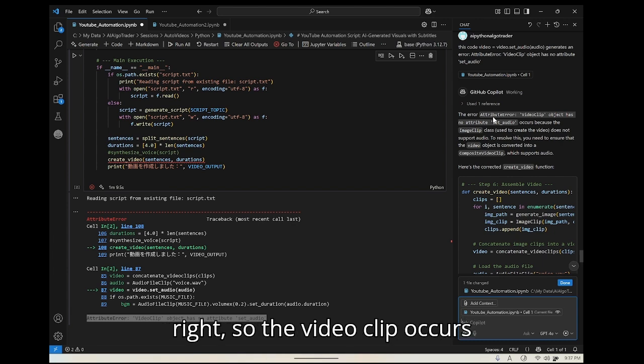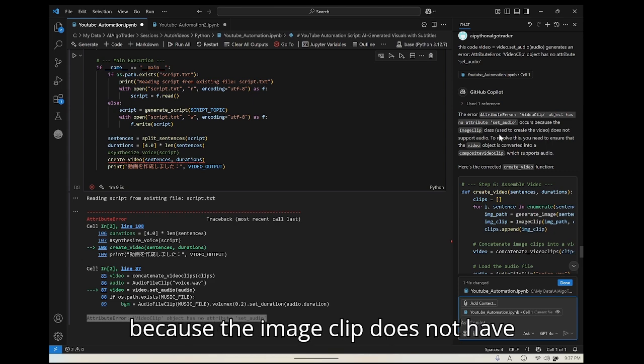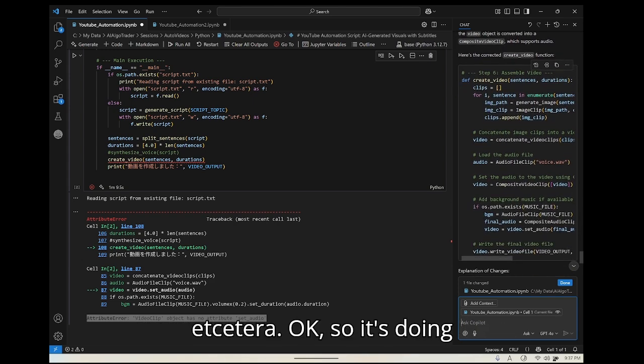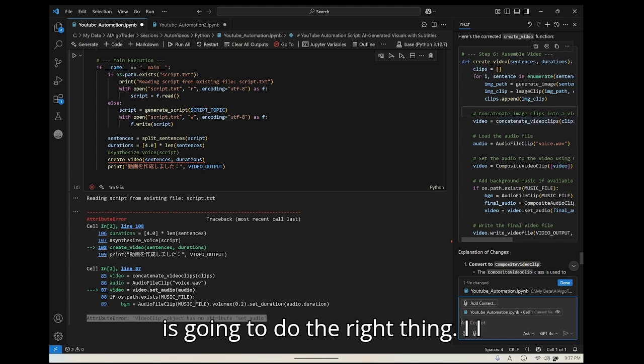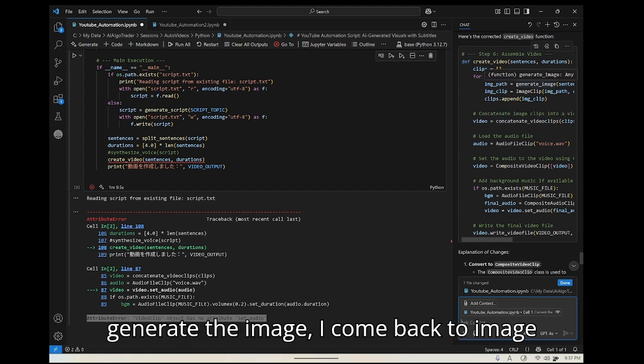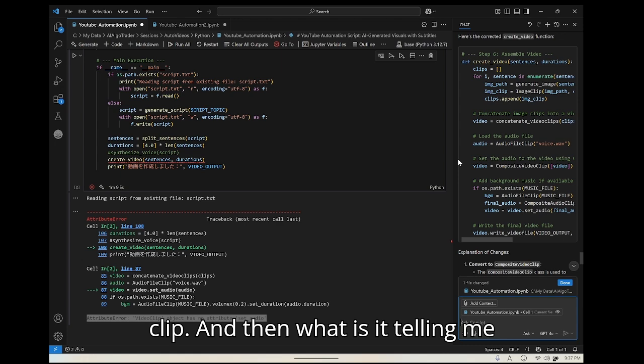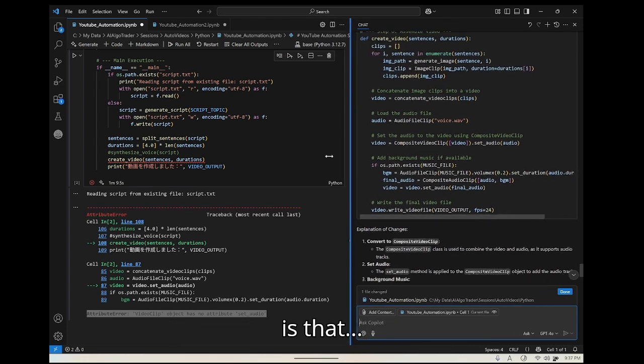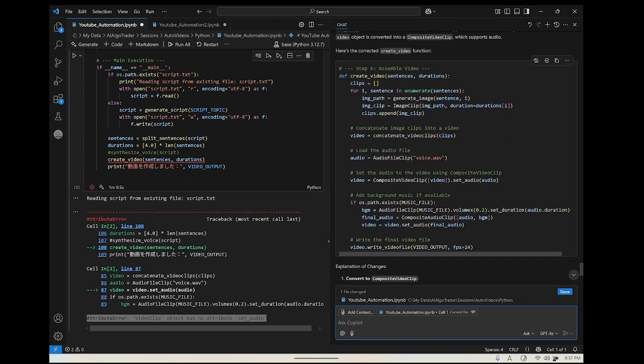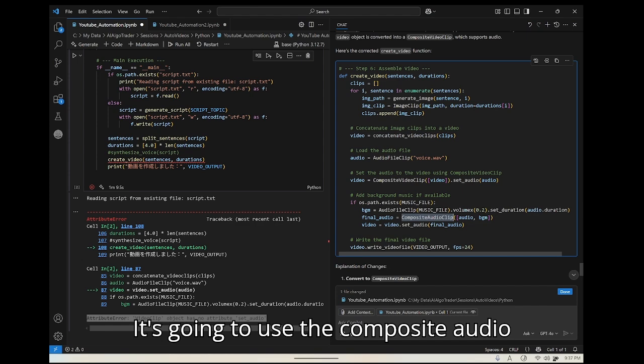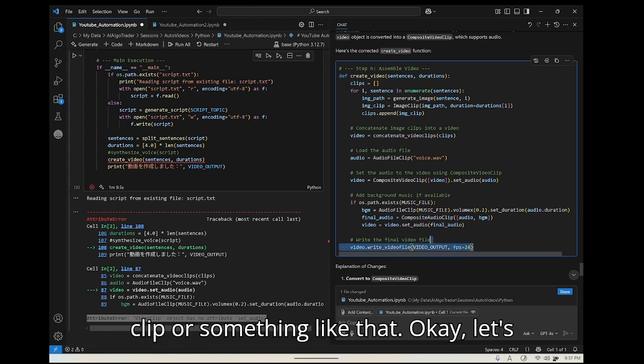All right, so the video clip error occurs because the image clip does not have etc. Okay, so it's going to do the right thing. I generate the image, I come back to image clip, and then it tells me it's going to use the composite audio clip, something like that.